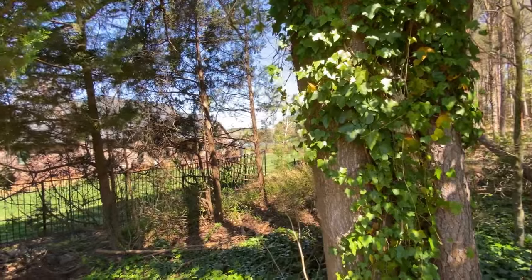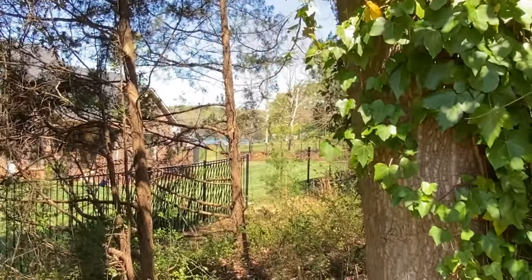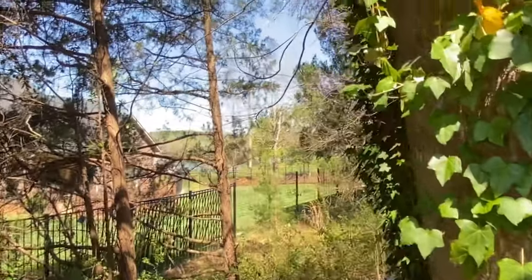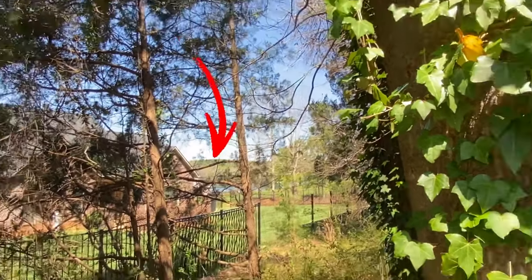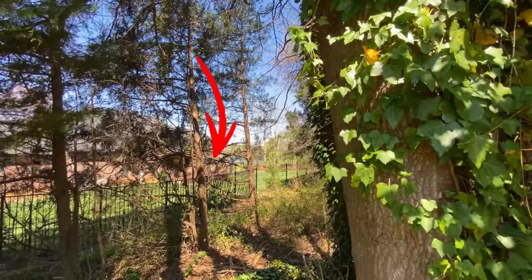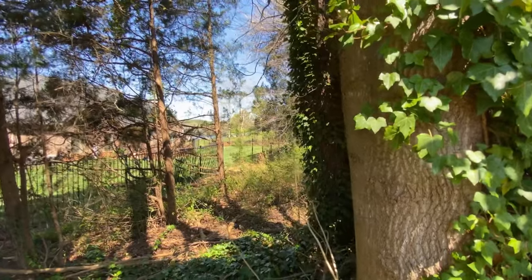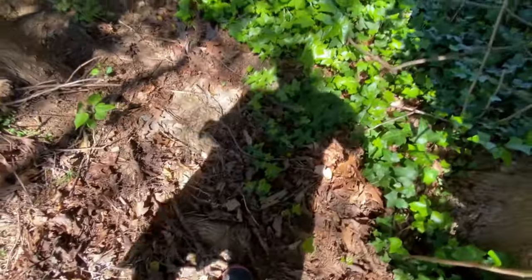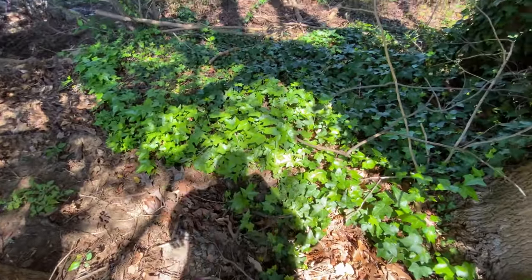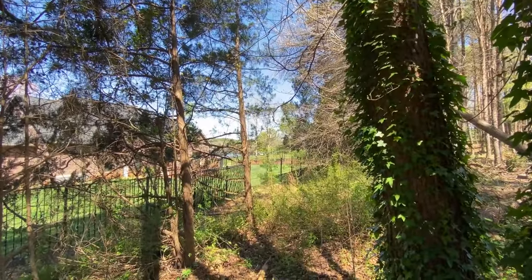So from my backyard I can look through the trees — I don't know if you can see it, but there's a huge lake right there. I don't know if it's Lake Hickory or what, but this is where all of the rainwater washes down here. Right straight through there, there's the lake.